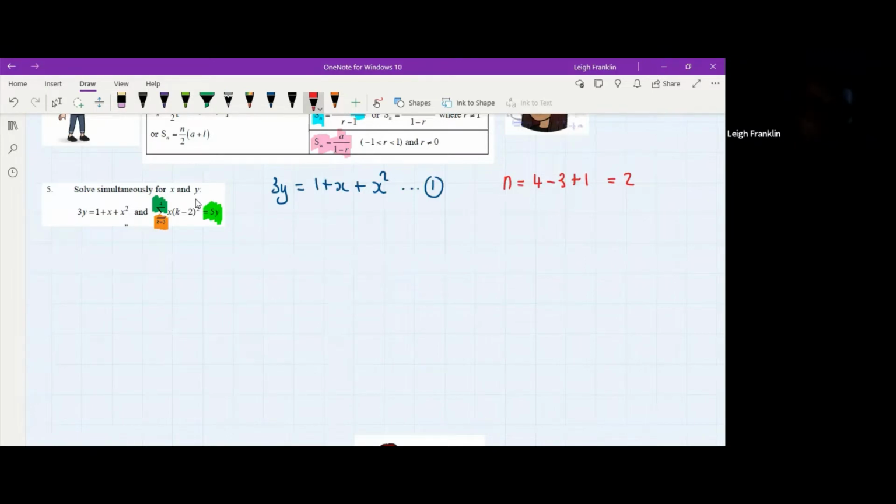We're going to start by subbing in where k is 3. So we've got x times 3 minus 2 squared. That is the first term. The second term is going to be x times, I subbed in first with 3, now I'm subbing with 4, 4 minus 2 squared. The sum of these 2 terms is equal to 5y. That is equation number 2. Does that make sense, Matrix? So I'm using my knowledge and my understanding of sigma notation to help me make an equation.